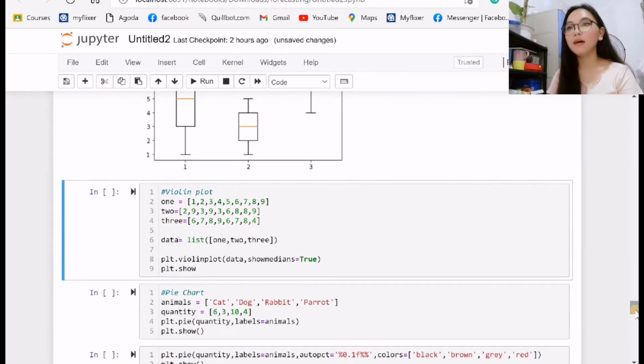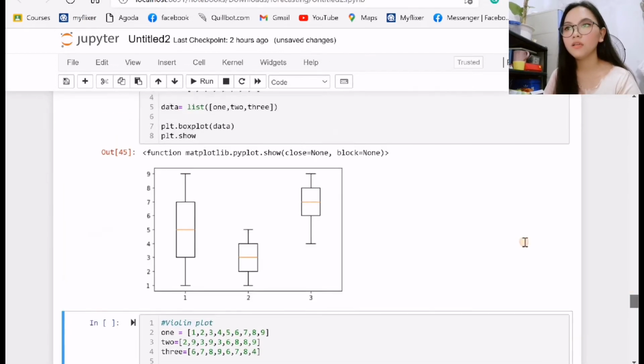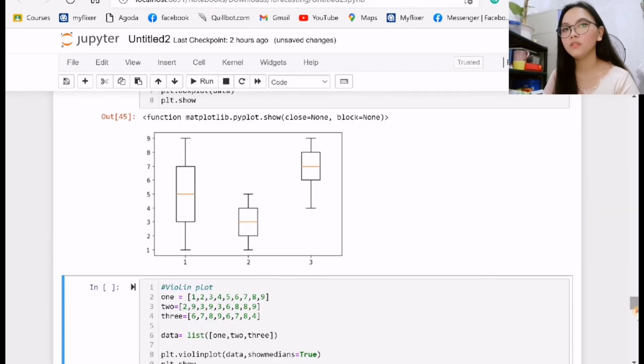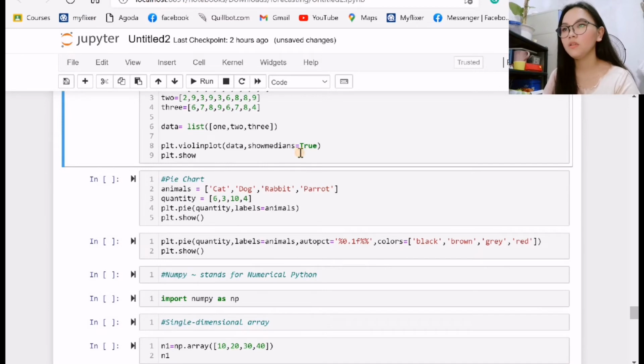Now if we have a box plot, we also have a violin plot. So let's just copy our data and change the box plot to violin plot. We change boxplot to violinplot. So let's see.